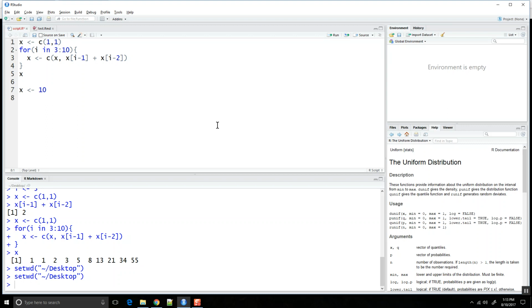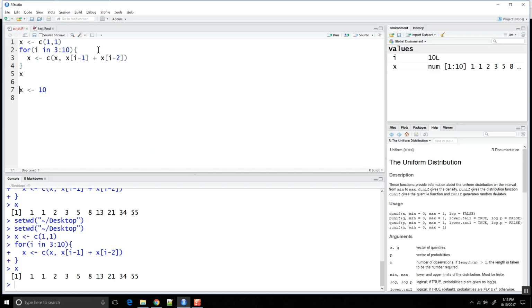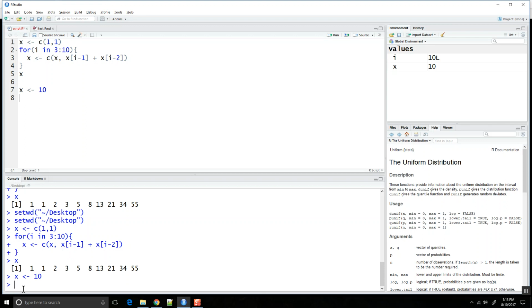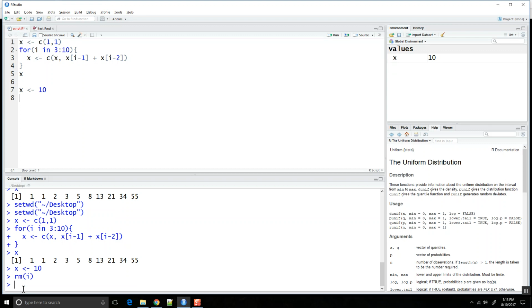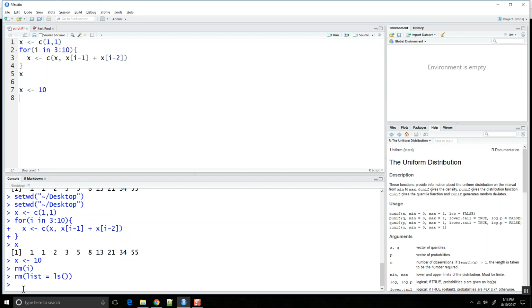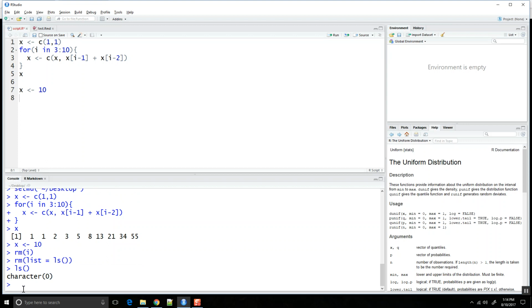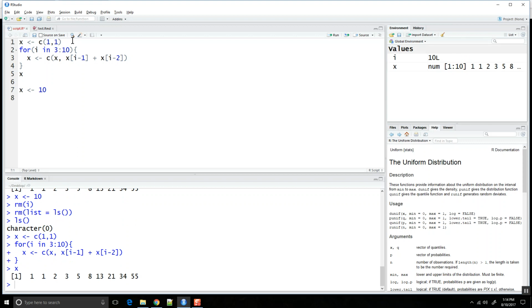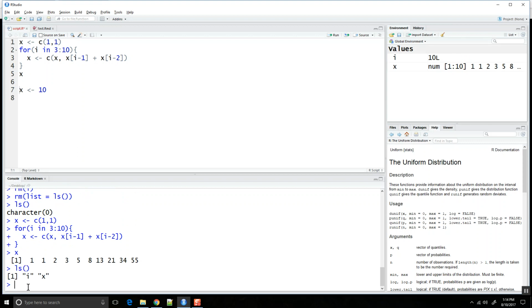And if you have results that you want to save, you can always save those files and then load them back in. But as you're working, if you get junk into your data set and you want to clear it out, you can remove the objects manually, or you can do rm(list = ls()). What ls does is it gives a character vector of all the entries in your workspace. So ls lists these off, as you've got i and x, and then here we're saying remove, and the list is basically i and x, and that will remove everything.